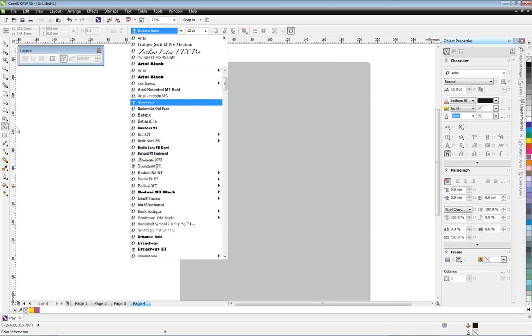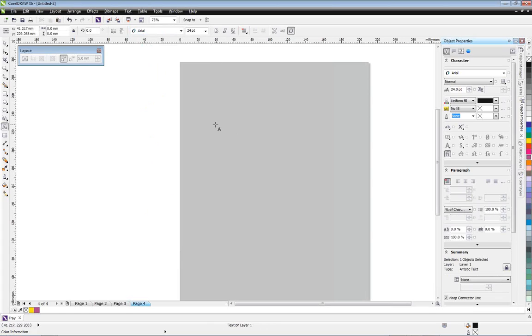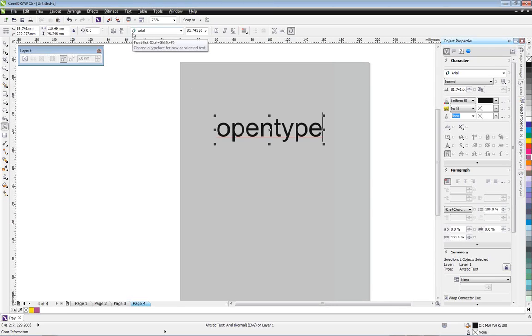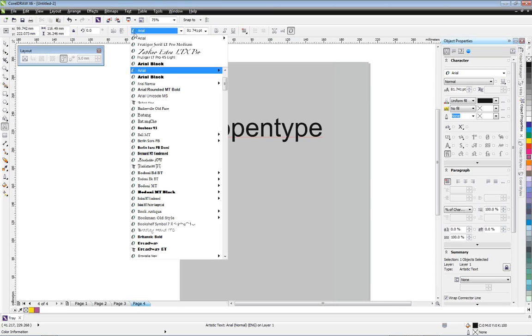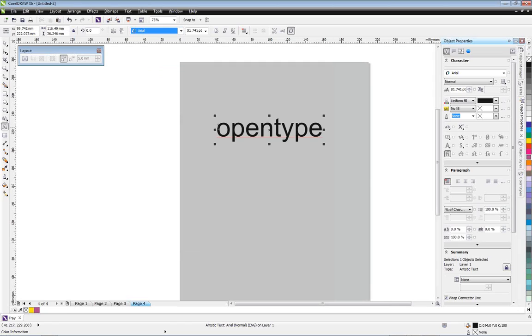Let me just show you here. Let me type something in here. Arial, although it's an OpenType font, as I mentioned at the beginning, the different OpenType features that you're going to have available will depend on what the font manufacturer has actually put into their type.